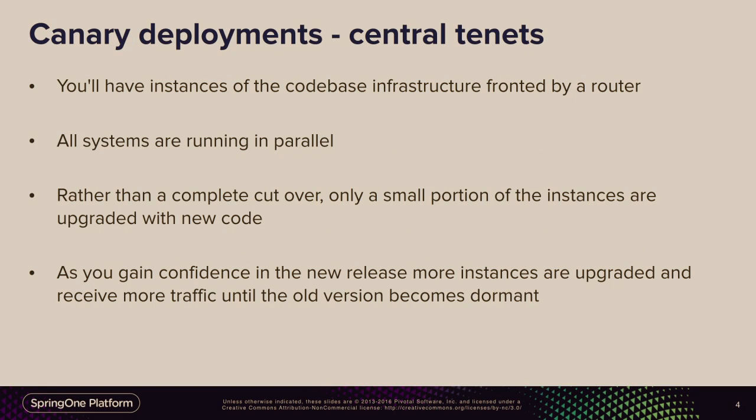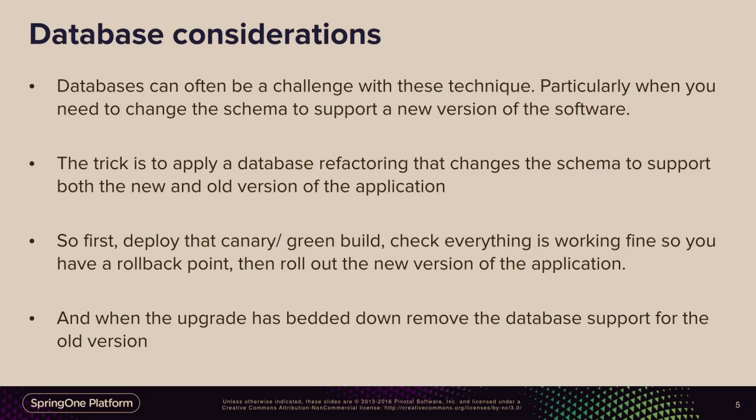Canary deployments: in this case you'll have many instances of the code-based infrastructure, fronted by a router, and all the systems are up and running in parallel. Rather than a complete cutover, only a small portion of the instances are upgraded with the new code. Then as you gain more confidence in the new release, more instances are upgraded and receive more traffic, until the old version becomes dormant and no longer there.